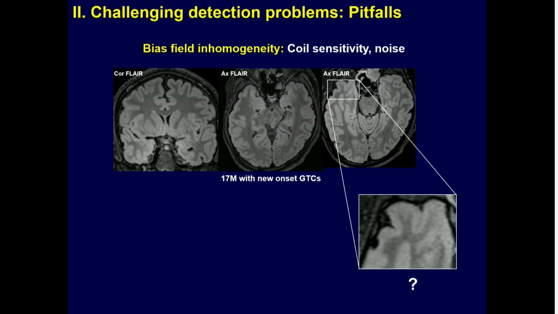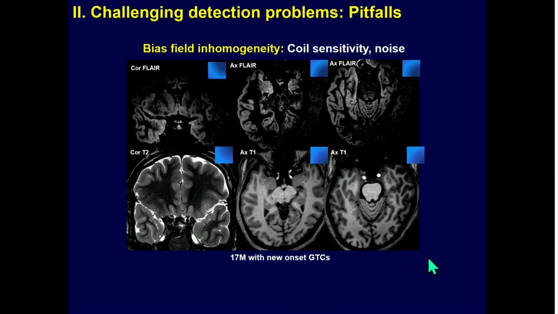So what happens is that when you're looking for those subtle things that are non-obvious, you start to get potentially faked out. And probably the most common source of this, in my experience, is the so-called bias field inhomogeneity. So you have a multi-channel head coil, which you're trying to maximize signal to noise, but it has some regional variations in signal. There's also low-frequency noise, and so there will be gradations of signal. So if you focus in on something like, for example, the right temporal lobe, you might say, well, this is a little brighter than the other side, and there's some haziness as well. So maybe I'm going to stress out about that.